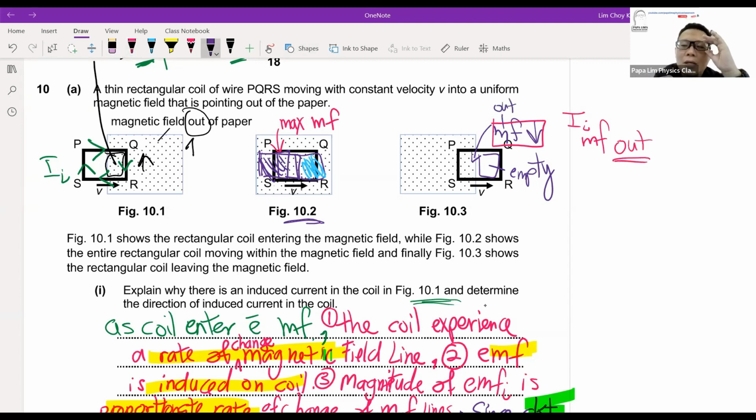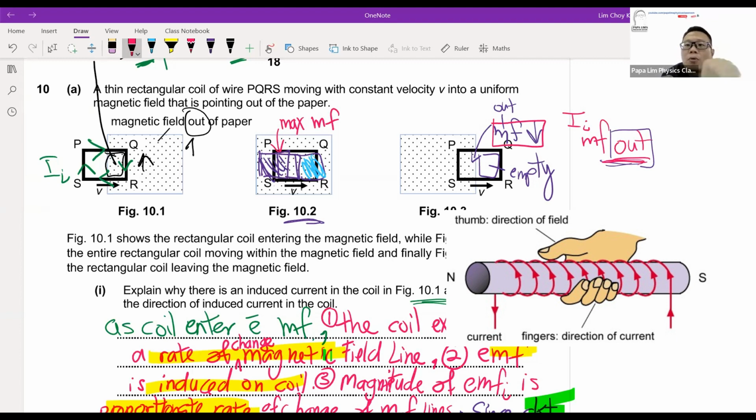To the coil, the number of field lines entering is getting lesser and lesser. So the induced current will move in such a way that its own magnetic field counteracts the decrease, making it increase or slowing down the decrease. So this induced field must be out of the paper, the same direction as the original field lines, to prevent the field in the coil from dropping. If I use Maxwell's right hand grip rule, my thumb should point out of the paper.